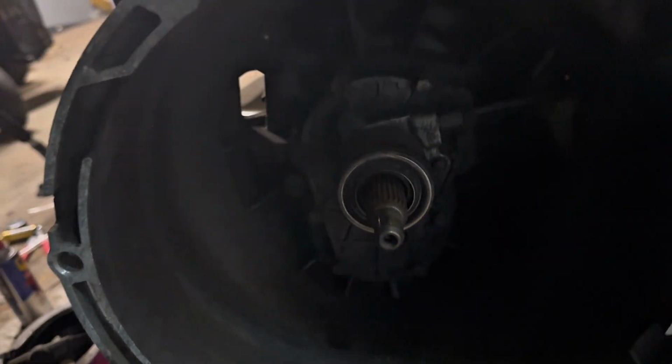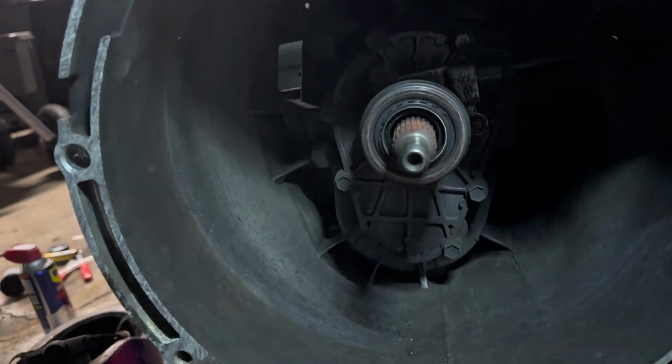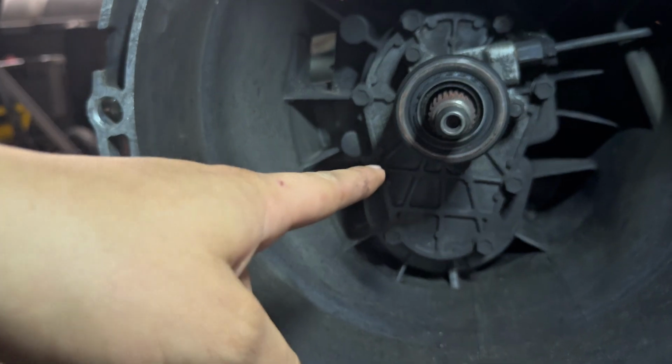We're now gonna be removing 1, 2, 3 bolts.